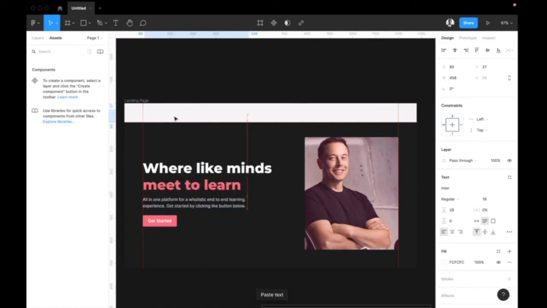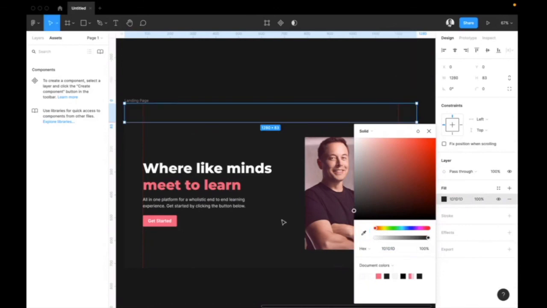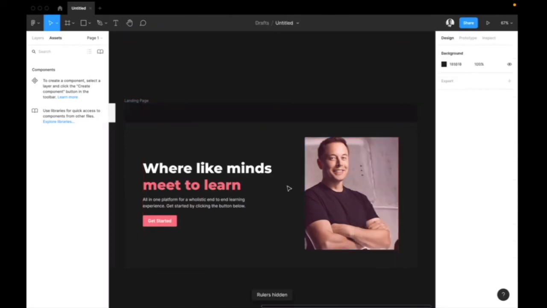So I'm going to copy and paste this text. I just want to reuse it, right? And then, of course, our navigation can also be this dark theme. But it's good to also make it obvious that that is a navigation menu. So what I'll just do here is probably make it a little bit darker or maybe brighter. It depends. I'll prefer to make it dark, right? So let's just have something around here. Okay, so I'm going to turn off this ruler so we can also see what we have.